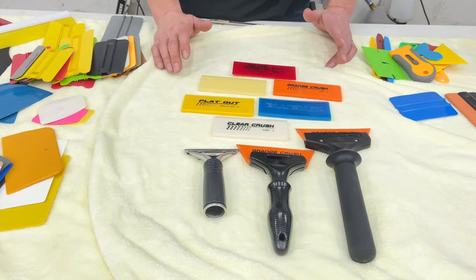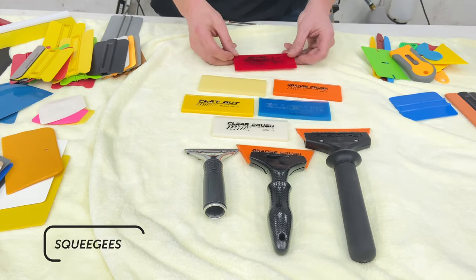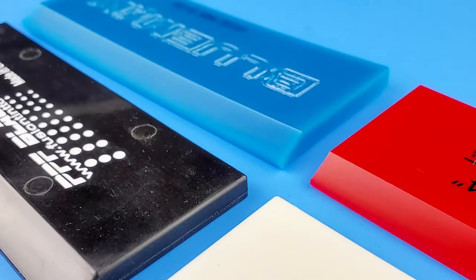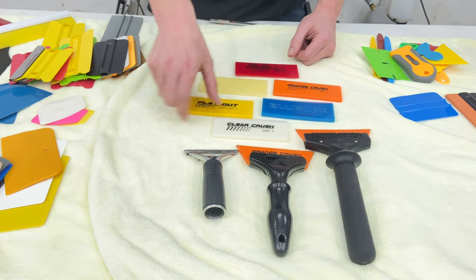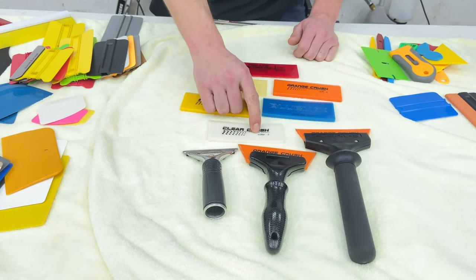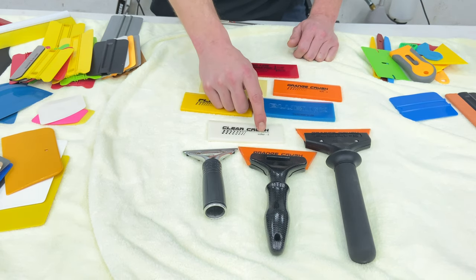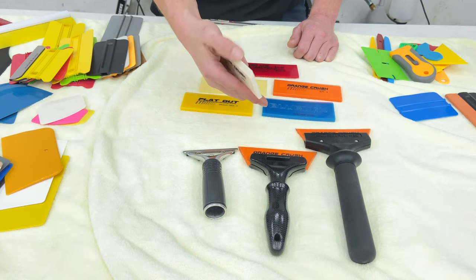Okay, so the next thing you're probably gonna wanna consider is a good handled squeegee, and well, what's the right blade for you? So the biggest difference between all of these is the hardness. Your Orange Crush is going to be a softer blade. It's the one I tend to use. The white is, I believe these are number 3, which is a durometer hardness level. This is softer, a number 2. Too soft and you leave a lot of streaks across the glass.